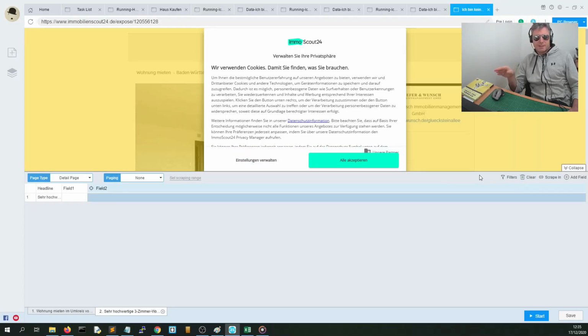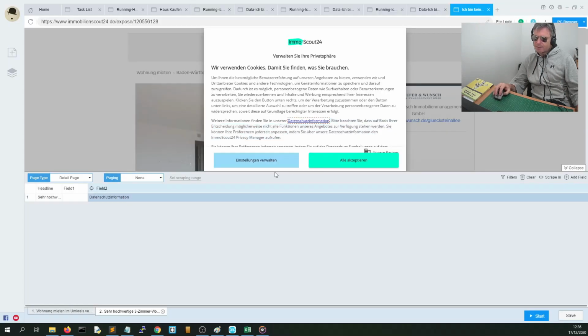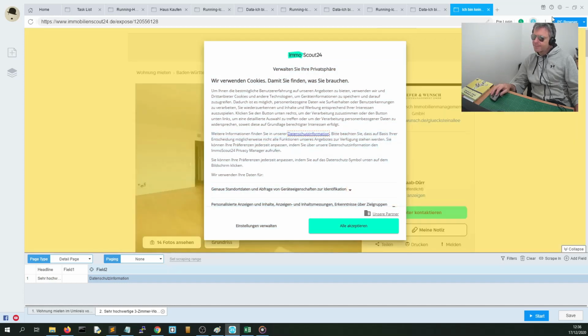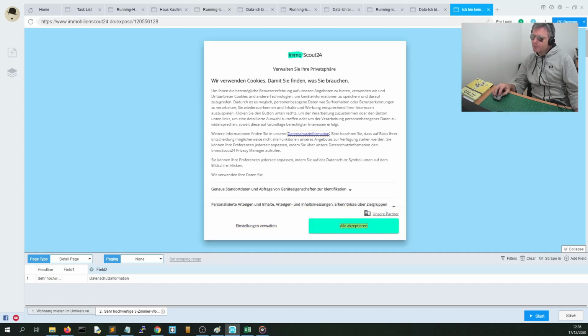Problem with doing it this way is you can spend half an hour adding in all these fields and you potentially can save the task, but you come back to it and then there's been an issue and then you have to create a new task and then you've lost the half an hour that you've spent selecting all the fields. Oh, that's the problem. It's going to try and scrape this. I don't know if I can get past this. So this is part of the problem you have with trying to scrape to the default page. It's asking me to enable cookies.